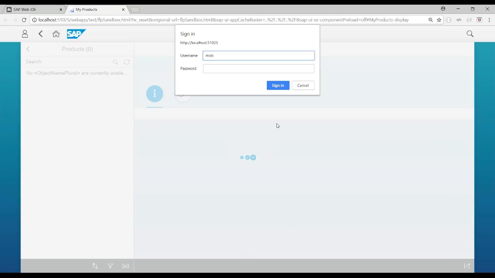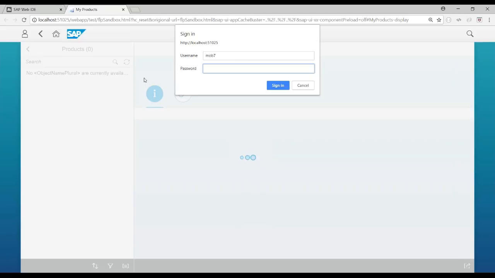So maybe just quickly check why it's not logging me in. Just give me a sec. I'll check it. Is my caps lock on? Okay, looks like my user is not working. Just give me a second. I'll check why my user is not working. Maybe I'll check it in a minute and get back.